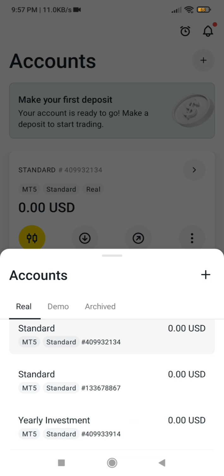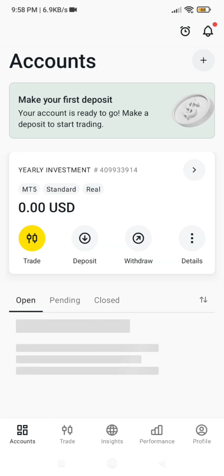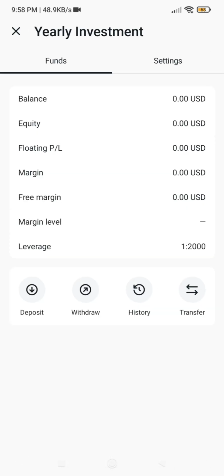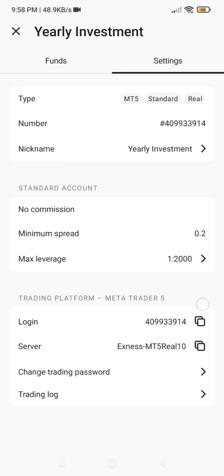So let us see the login details of this particular account. So go to details, go to settings. You can see that this particular account has server XNES MT5 Real 10. The login at this, it ends with 914.